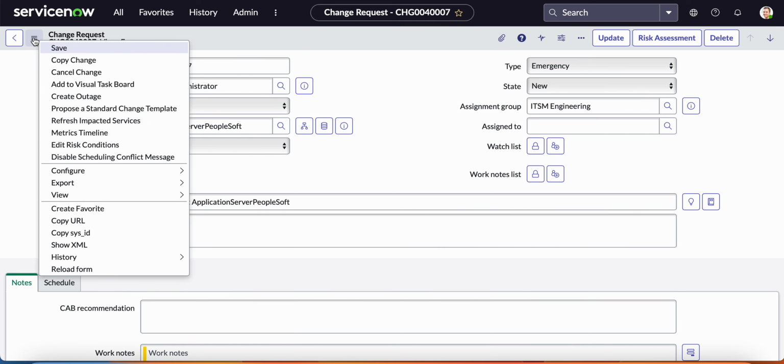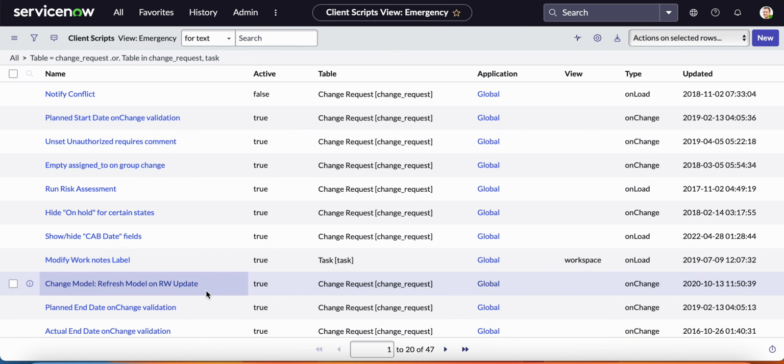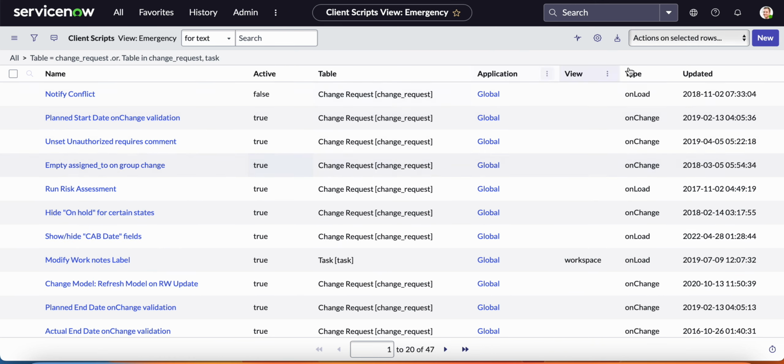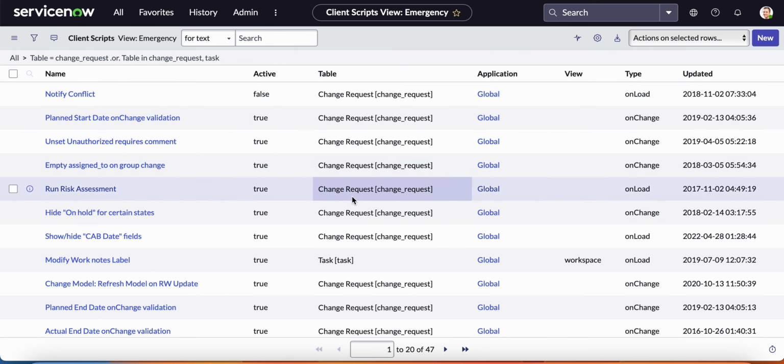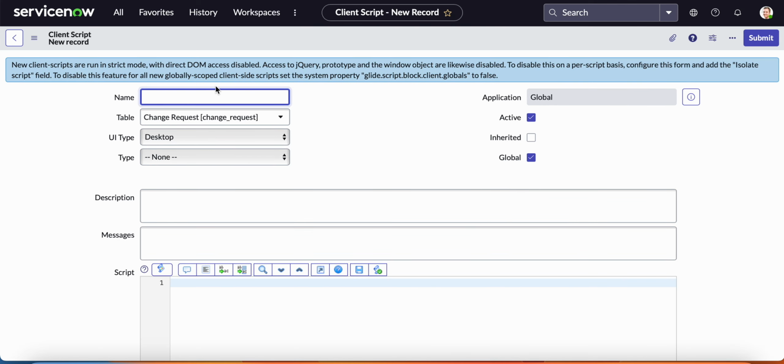So we will go into the hamburger menu, additional options, and go down to client scripts. So there are quite a few client scripts here on the change table. We'll create a new one, and we can call it demo.